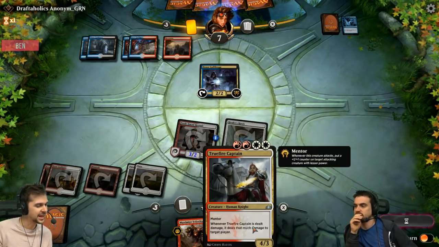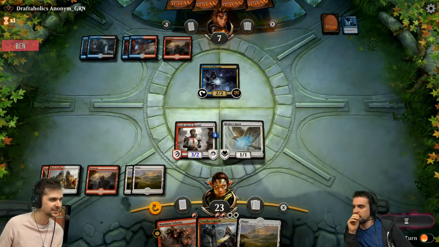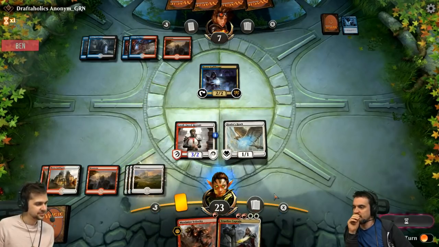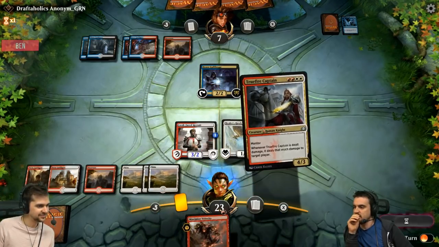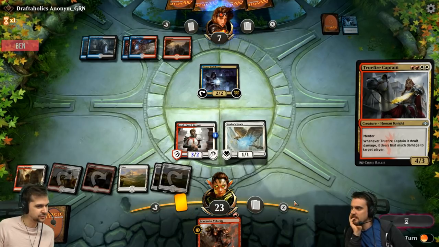Mm. We might be able to just hammer through with the Charging Knight and this Maximum Velocity. We draw. Well, we did it. We've got it. Do it. Maximize the velocity on this True Fire Captain. Is he going to counter? You got another counter?